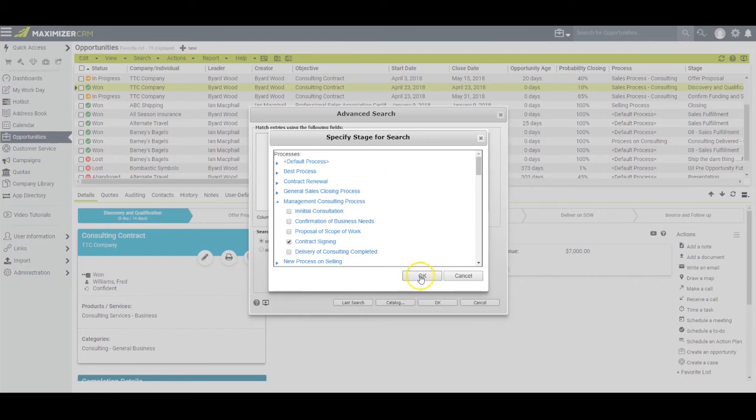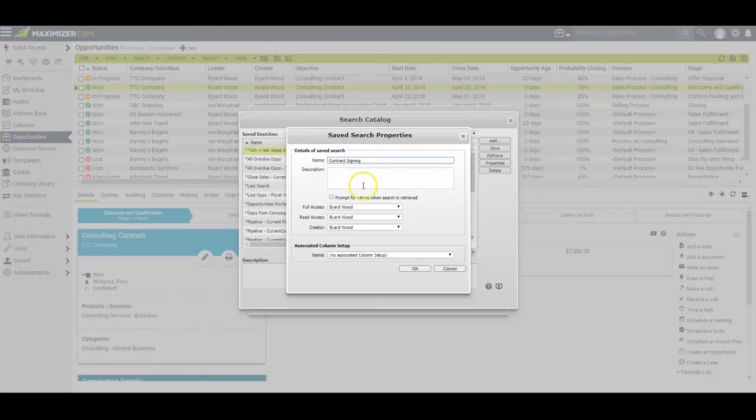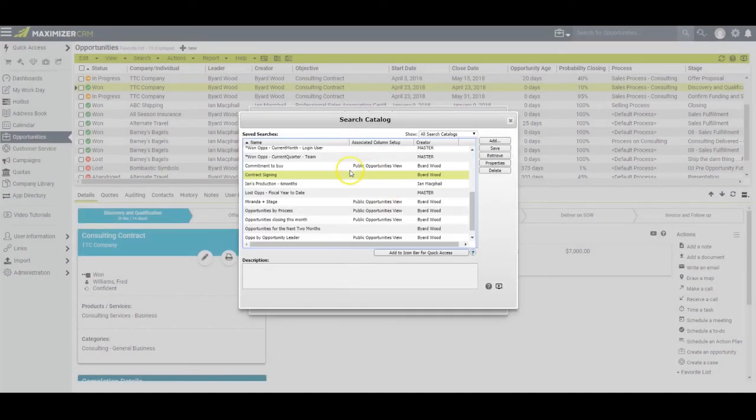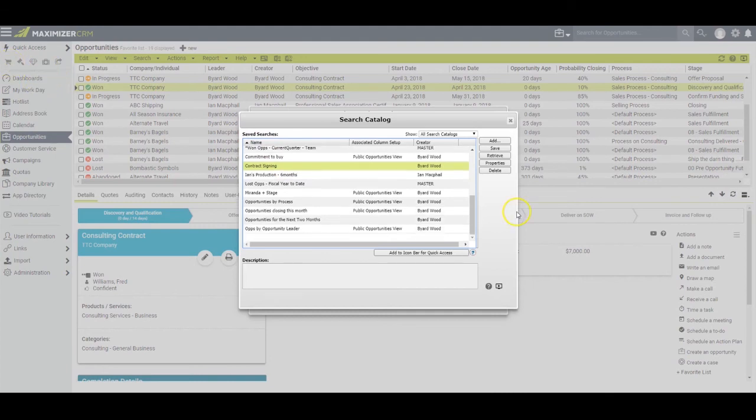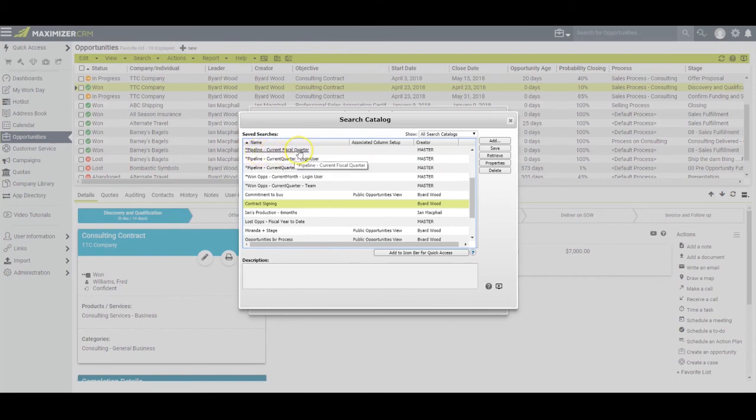Remember that once I have specified what my advanced search is going to do for me, I can always catalog this to generate an item that I can prompt for values, that I can click OK on, and I now have something that I can add to the icon bar for quick access up here, and I also have a saved search against which I could develop a dashboard indicator. And that kind of brings us full circle to the beginning of our video, where we looked at a dashboard indicator for pipeline current fiscal quarter.